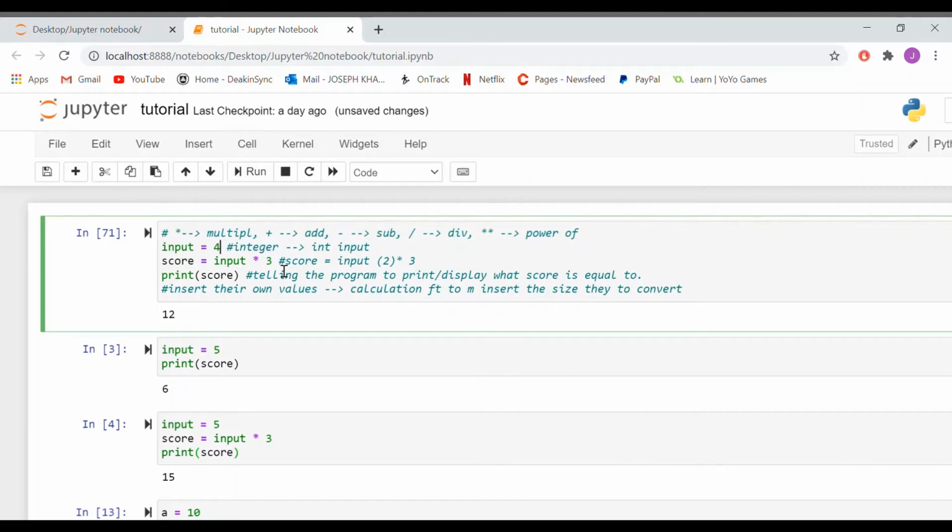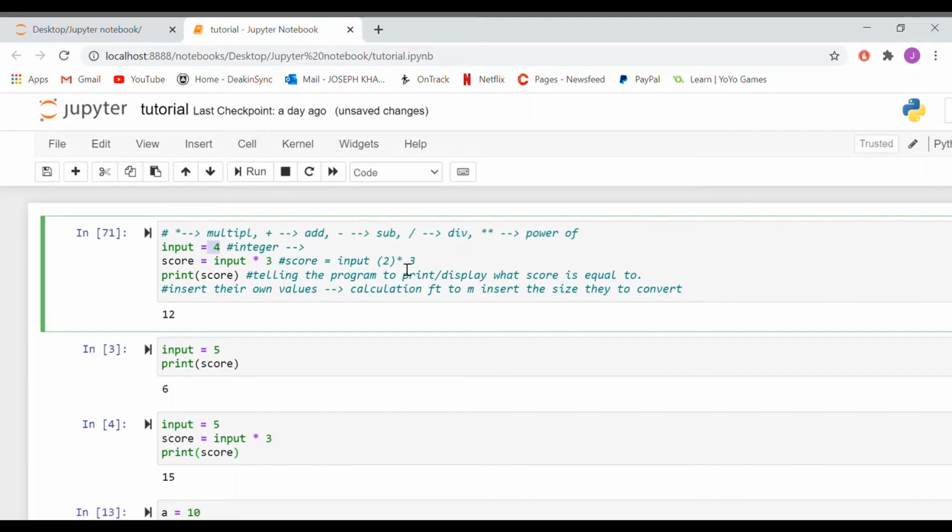Okay, so we can see that underneath we've got another variable. This variable is called score, and what this line tells us is that score will equal input, which is 4, multiplied by 3.